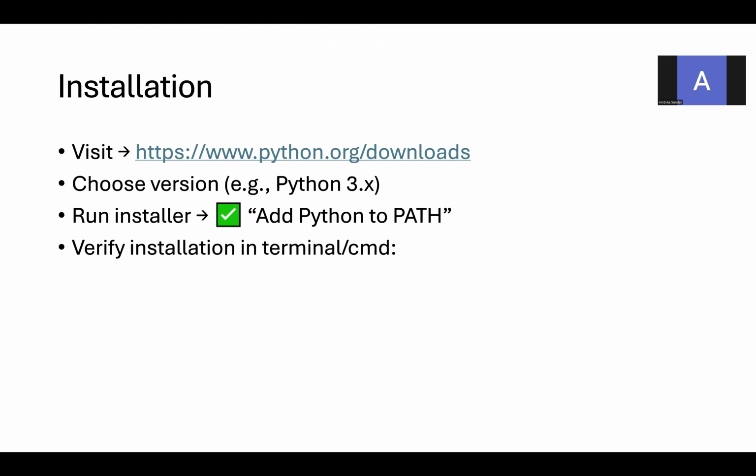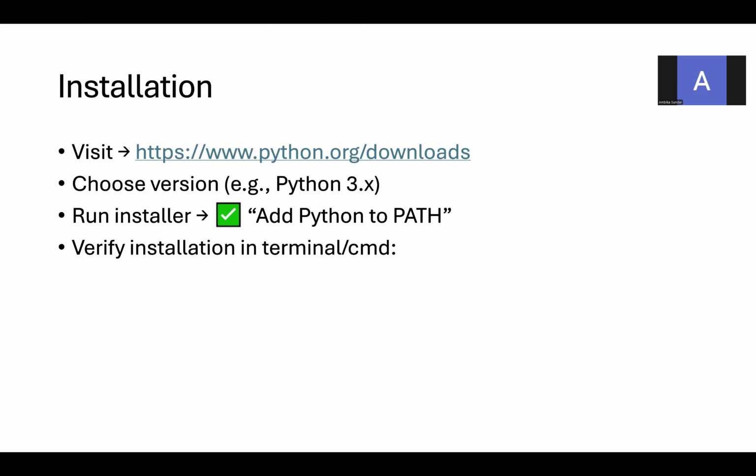Installation. To install Python on your system, you have to go to this website, python.org/downloads. You can choose the version that suits your project. Basically, my recommendation is to go with 3.10 or 3.11 to start with. After getting that version on this website, you have to choose the Windows x64 or x32 version which supports your Windows installer, and download that to your system. Then you run the installer.